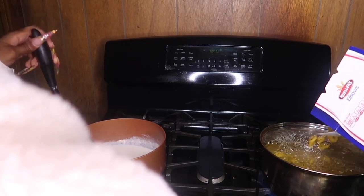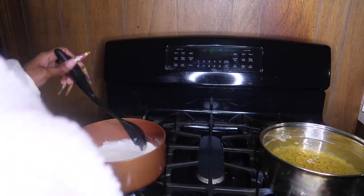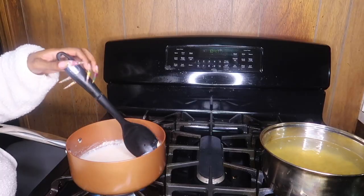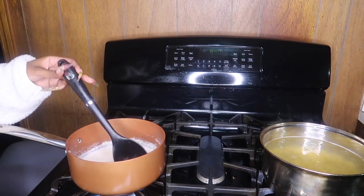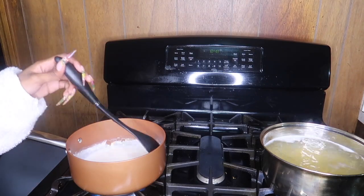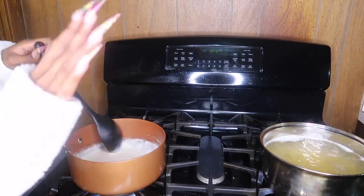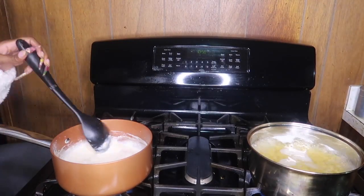This is a two pound box so I'm just guessing what half a pound is. Turn the pasta down to medium heat. I forgot to mention — season your water, I just put salt in there. Stir the noodles and let that cook for 10 to 12 minutes. Cook it till it's al dente because we're going to put it in the oven too and it'll finish cooking through as it absorbs some of the sauce. I'll come back when both the 15 minutes for the sauce and 10 minutes for the pasta are up.